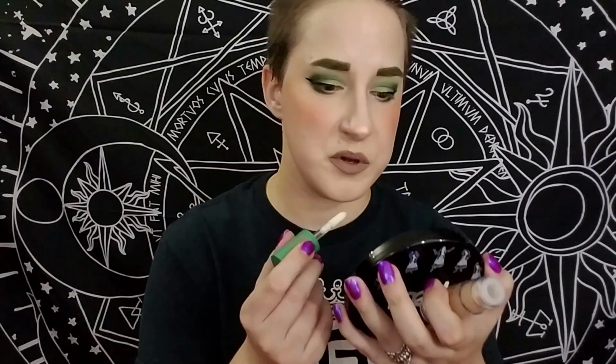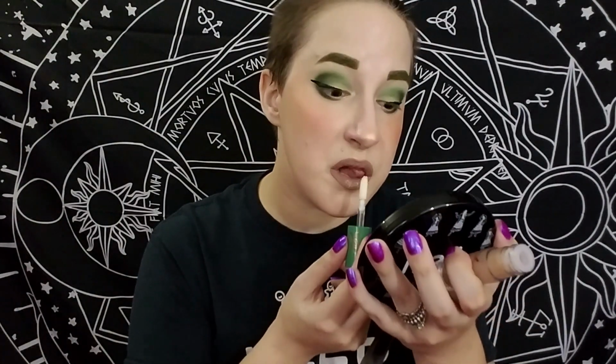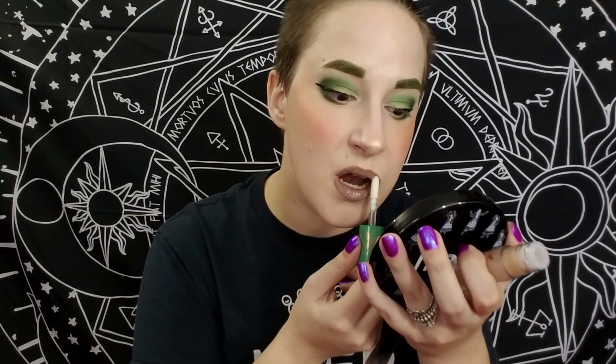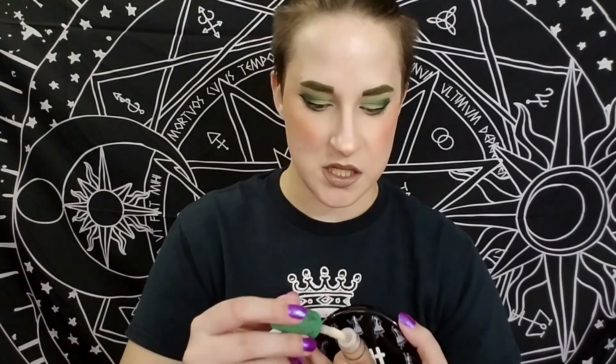Not my best application, but I think that is as good as we are gonna get. Time to gloss this up. We'll see how this goes. I like a little plumping gloss. Y'all know that probably my favorite gloss formula is the Lunar Beauty one. That is just a banging gloss. And that's coming from someone who typically doesn't do gloss. Excuse me, burp squad. I'm hoping this is just gonna be a nice lip plumping, make me look like I got more than I got sort of gloss. It's got a little bit of green, I think, in it, which I'm down for. Green, anything, everything, all day, every day. I think it's pretty. I'm feeling very 1990s right now, but I think that's cute.